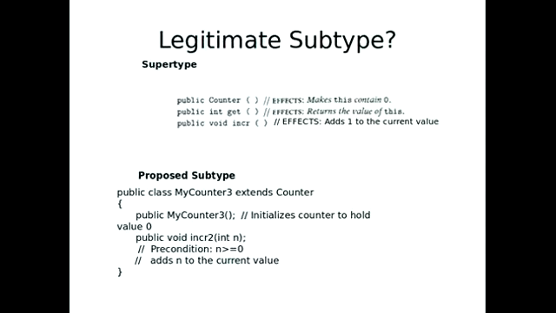So in short, ladies and gentlemen, is this a legitimate subtype? Yes. It actually is legitimate. It doesn't violate a history property. It still can never decrease. You have time 1, time 2, and time 2 is greater than time 1. The value at time 2 can only be equal to or greater than the value earlier. It could have been a lot bigger, but it could have been a lot bigger through this interface.